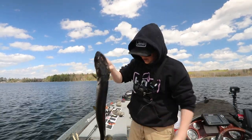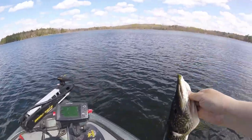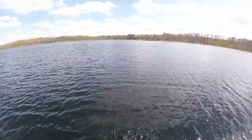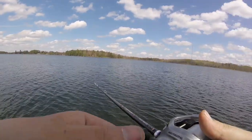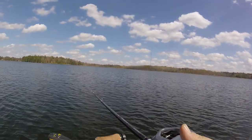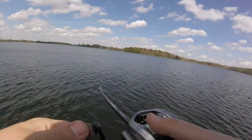Nice little pike. Kevy, I'm not going to let you lick this one. Pike are very stinky. Just going to go ahead and let that one go. Yes! That was sick, dudes. Hopefully you've seen that. That thing blew up on it, and I missed him, or it missed me. And I just slowed it down, paused it a couple times, gave it a couple of pops, and the thing just crumpled it again. Crumpled it? Is that a word? I don't know, but that was sick.